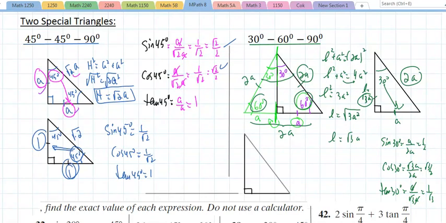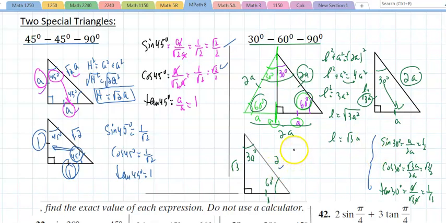Similarly, I could have done this. I could have said, well, look, divide everything by A. If you give me a triangle and you tell me what the side opposite of 30 degrees is, I'm going to call that 1. I memorize that the hypotenuse is 2, and the remaining side, the side opposite of 60 degrees, is radical 3. And can't I figure out all of those from this triangle?